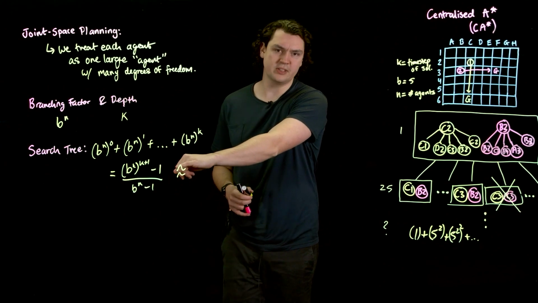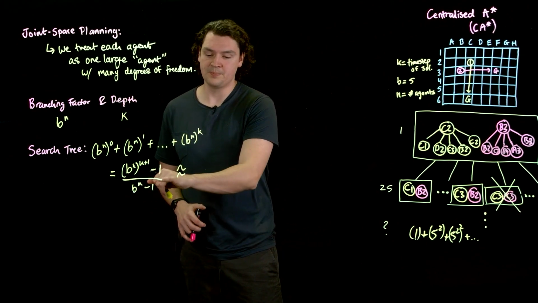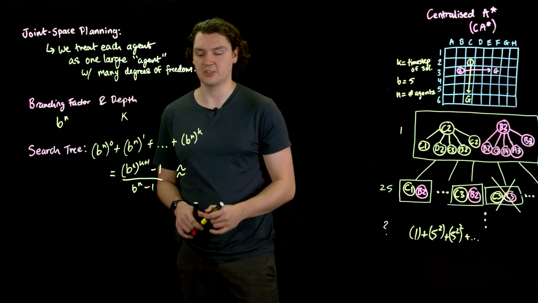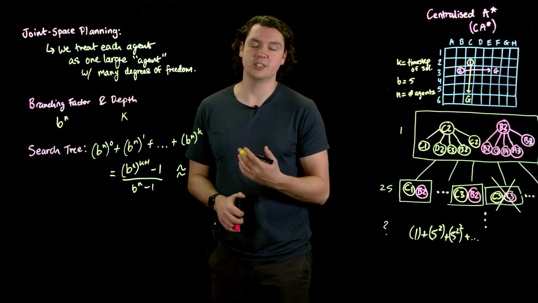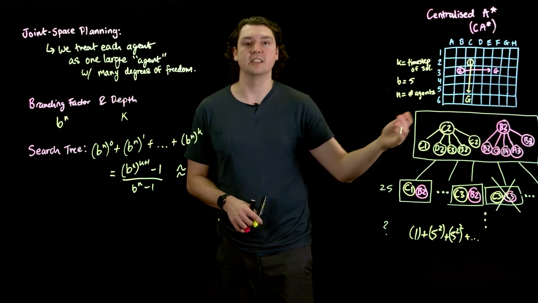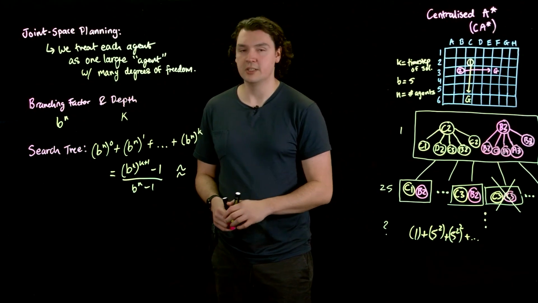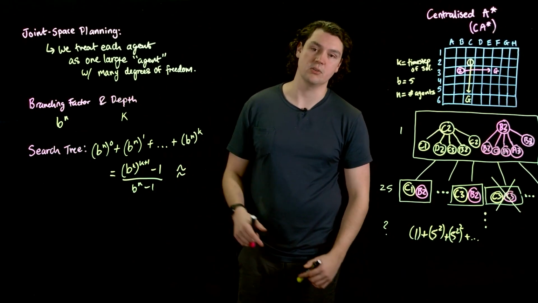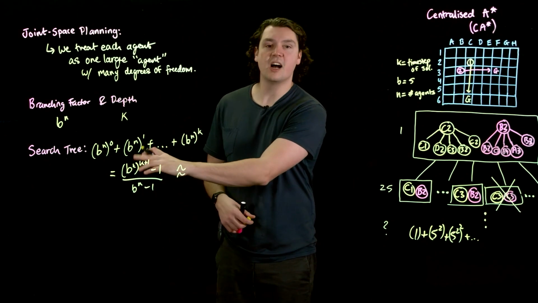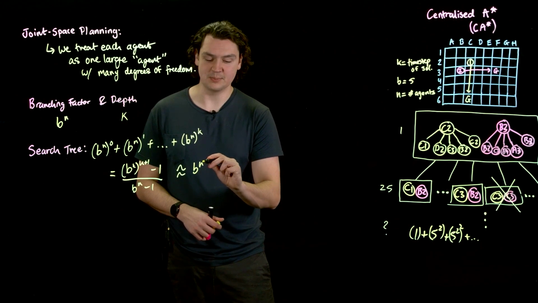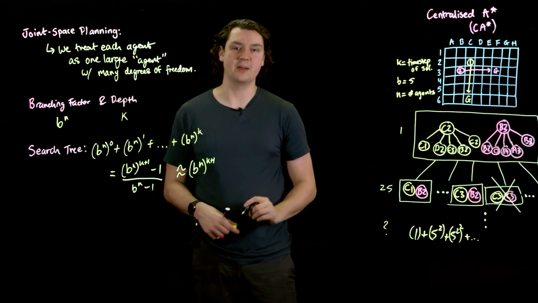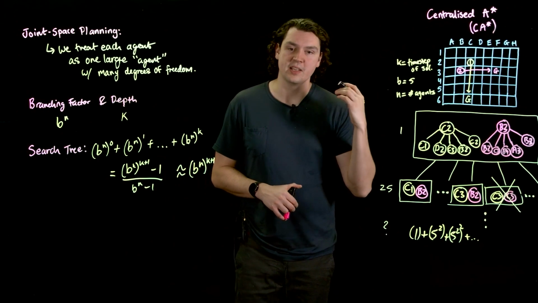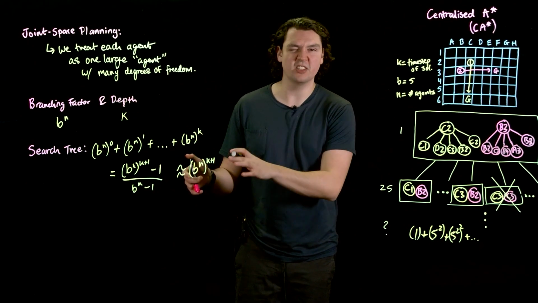If we look at all of these terms, first off, the minus 1 is obviously irrelevant. This is a constant factor. It's completely blown out. It has no impact on the overall size of the tree. But the division by b^n minus 1, we're also considering essentially a constant factor. The number of agents usually won't grow beyond too many. So this term as well, in relation to the depth of the tree and the size of its growth, is unimportant. So the hand-wavy part is that I'm going to very loosely write this as (b^n) to the k plus 1. That's not too important, but we'll see how this comes into play when we compare it to operator decomposition. This is the general size of the tree.